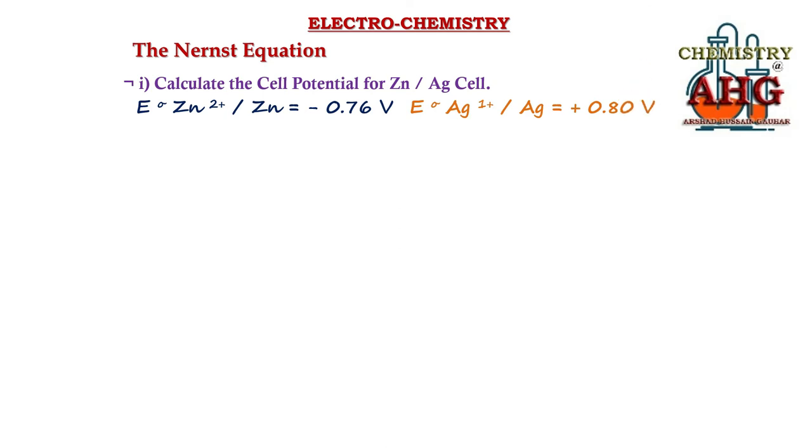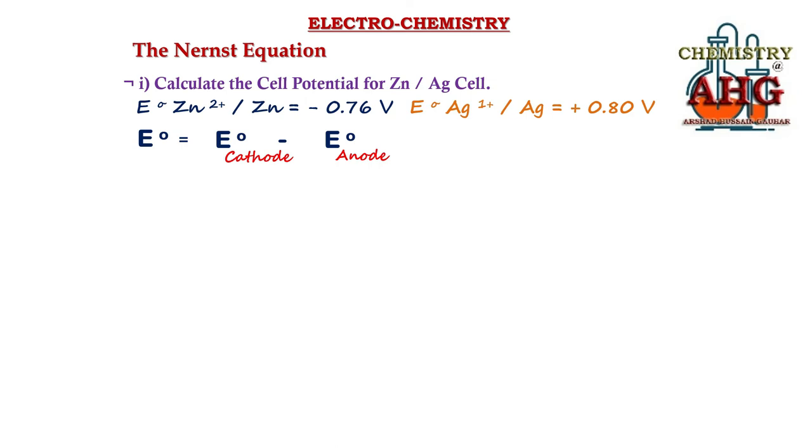Now, there is a simple formula that you can remember. Standard cell potential is equal to standard reduction potential of cathode minus standard reduction potential of anode. But how will you come to know which half cell will act as cathode and which half cell will act as anode? It is very simple. Simply look at the numerical value of standard electrode potential for each half cell, and whichever half cell has the mathematically greater value, that half cell becomes the cathode. It must undergo reduction.